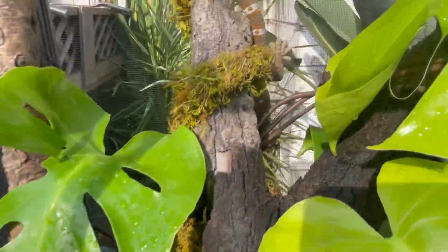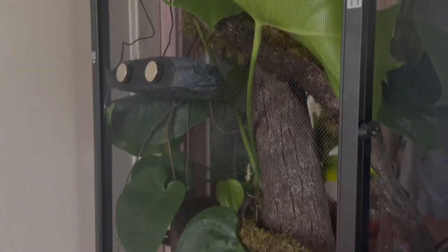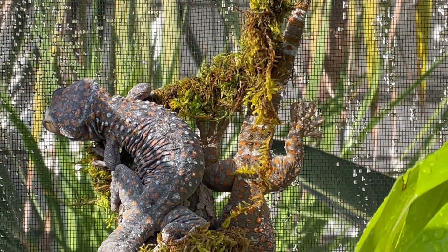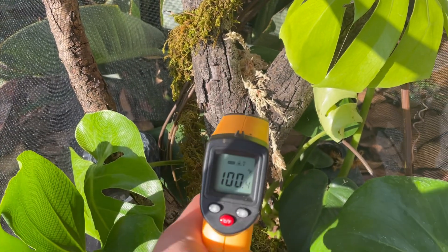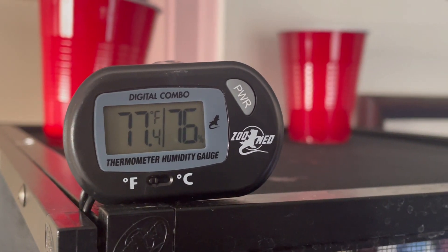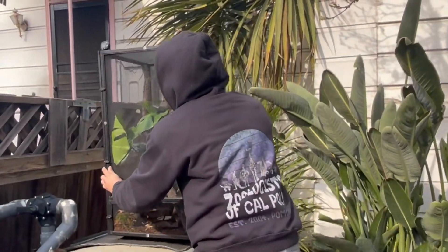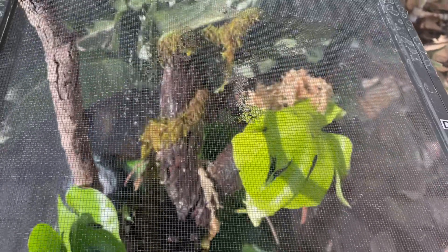Another alternative is to provide higher-intensity UVB only for a 1-2 hour period alongside visible light for the full photoperiod. I do this by moving the enclosure outside to get full sunlight and creating a temperature gradient for the geckos to bask if they'd like. The basking zone should be between 90-105 degrees Fahrenheit, with gradual daytime declines in the 80-85 degree range. The cooler regions and nighttime temps should be in the 70s, preferably no lower than 75 degrees Fahrenheit. I like to keep ambient room temperature around 76-77 degrees Fahrenheit. The lightweight mesh enclosure makes it easy to move outside, and observing growth from the live plants also proves this method works with minimal supplemental lighting, saving on the electricity bill.